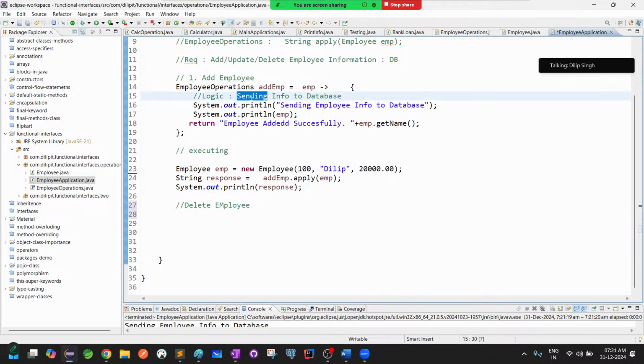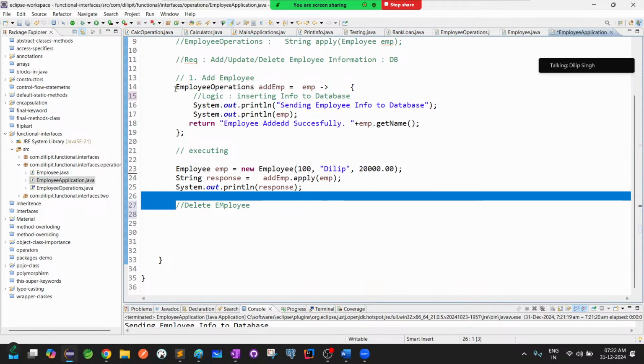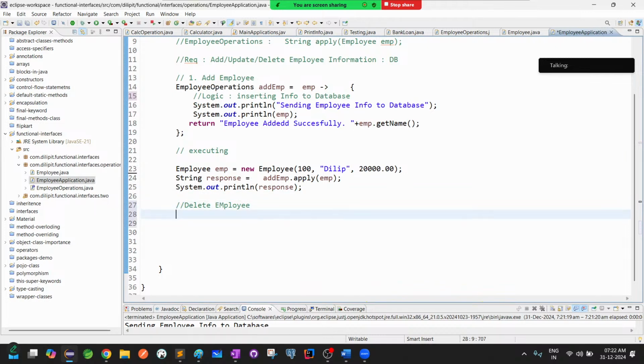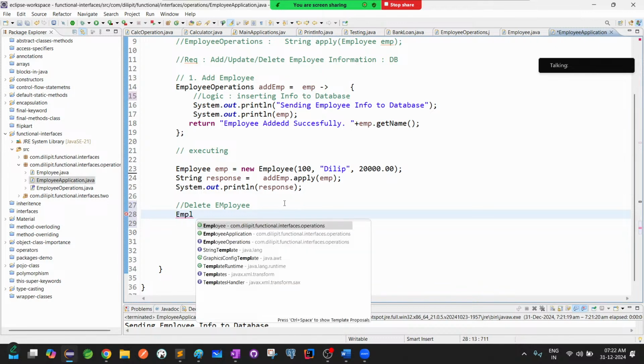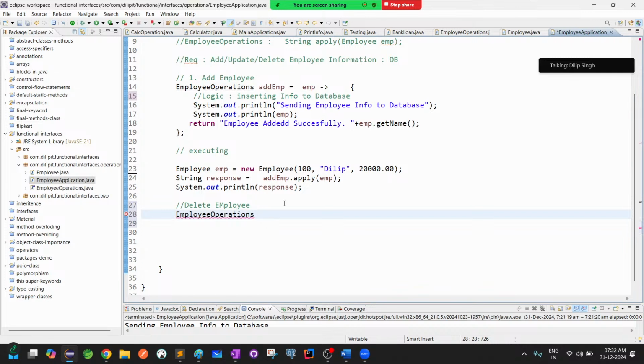In this case we were inserting data into the database, now it's about deleting data from the database. The functional interface is EmployeeOperations, and I'm creating a new lambda expression called deleteEmployee, and then equal to.